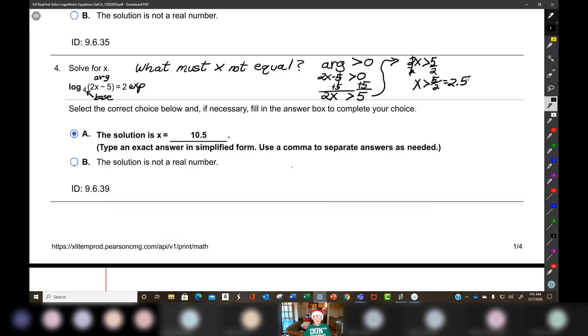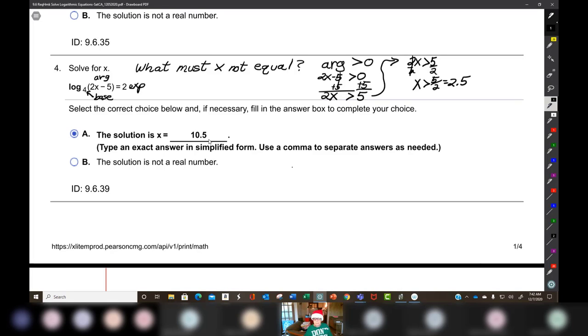It's not one of those fractions that when you take the decimal expansion, it becomes almost like 1/3. The decimal expansion goes on forever, repeating threes. This one is exact. What this is saying is that for this 2x minus 5 to remain strictly greater than 0, the x that we come up with has got to be greater than 2.5. If it's less than 2.5, then we just won't have a solution. But as you can see, there is a solution.